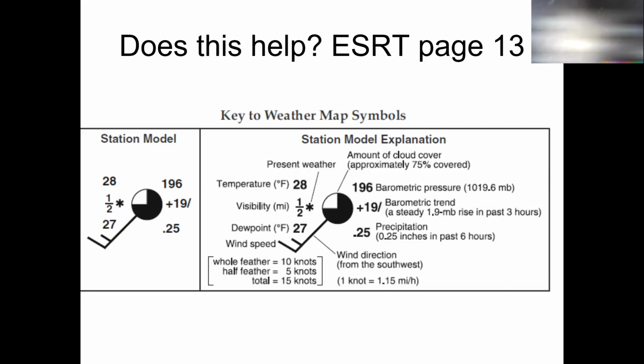I didn't think so. So let's go in your packet to page 41. There's really not much to look at on 41 yet, so we're going to still use this picture on the board here. So let's talk about the pressure. Can you guys read off the board what the pressure is? If I asked you what's the pressure and you just looked at this station model, what would you answer? You should answer 196 because that's labeled pressure.